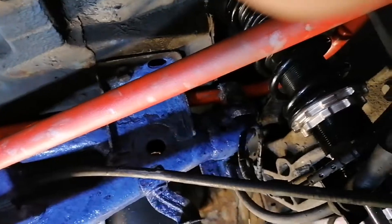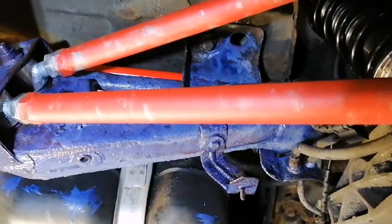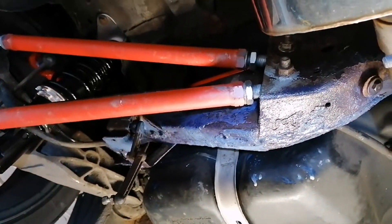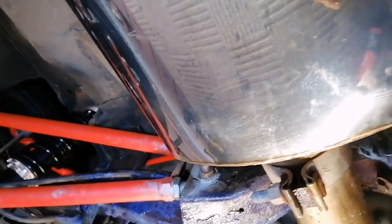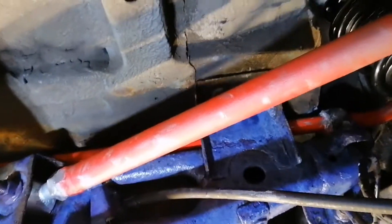That's that done. Clean the control arms up now and get everything put back on. As you can see, it's just a bit of Crust thrown on there to stop it from corroding any worse over the winter. Even though I'm not going to be driving it much in the winter, I'll still take it out to make sure everything doesn't seize up. Looks like I've got a big job on next year — it'll challenge me, but I like a challenge. I'll have to take loads of photos and videos of taking this out because it is quite complicated.